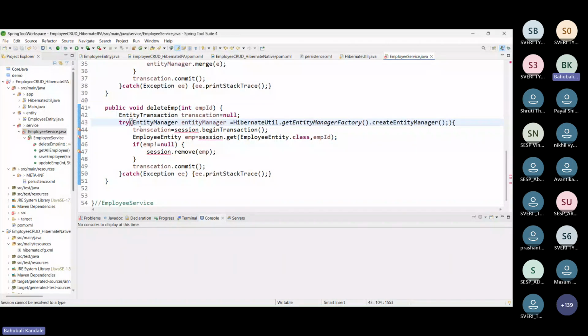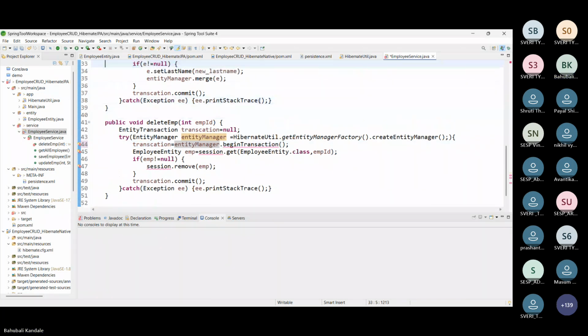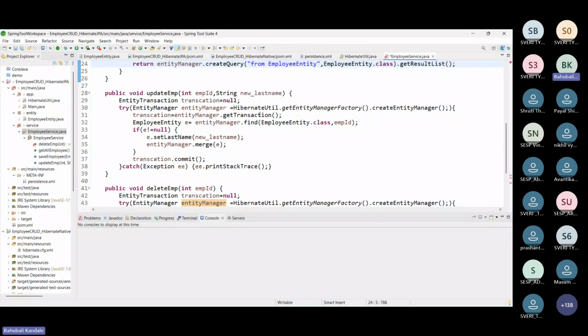After that, that transaction interface object we initiate with entity manager dot get transaction.